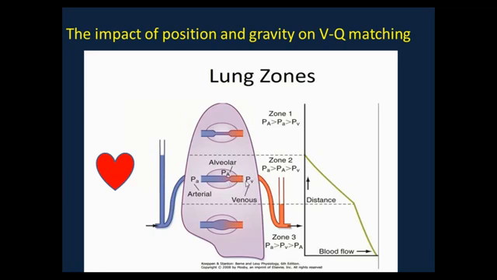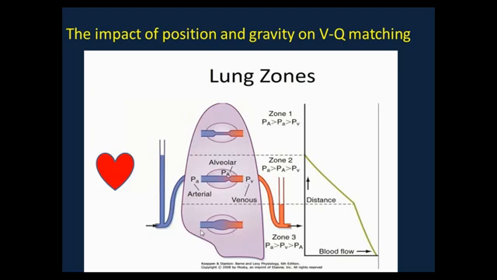In this model you have the arterial pressure higher than the alveolar pressure, which is higher than the venous pressure. In this situation the blood is passing through the capillaries during systole. At the end of systole and the beginning of diastole, the capillaries, or post-capillary blood vessels, will collapse. So the blood flow will be mainly during systole.